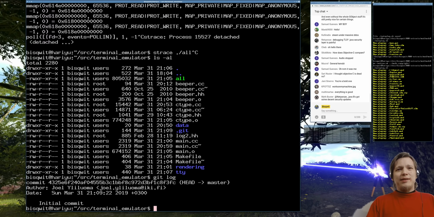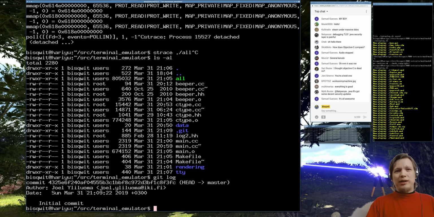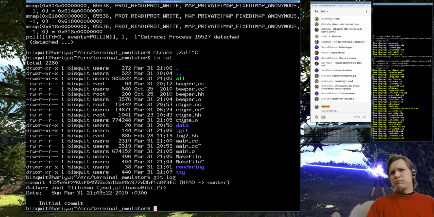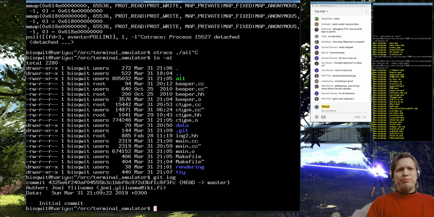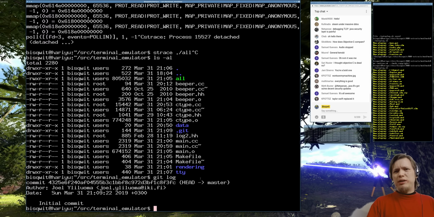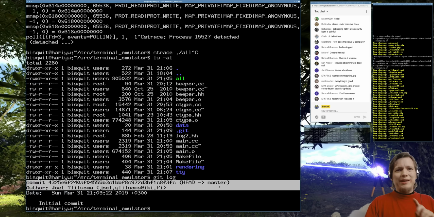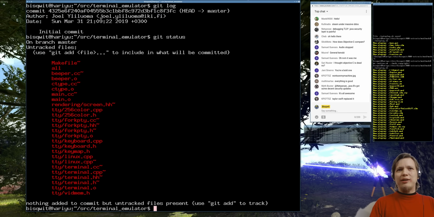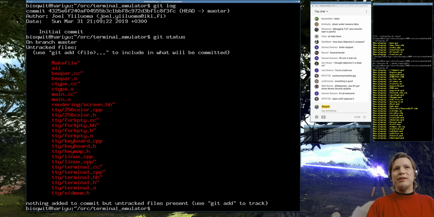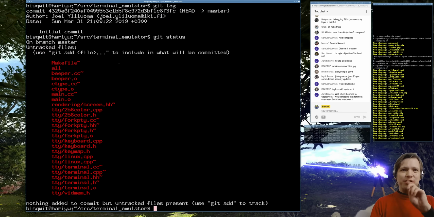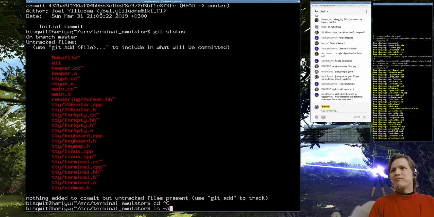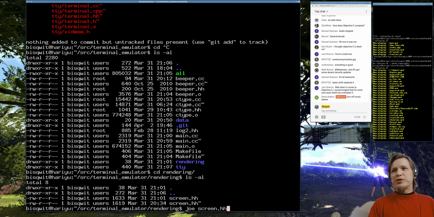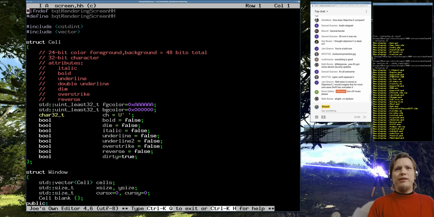Two days ago when I streamed, actually, was it yesterday? Well, something anyway. I put the code in my local Git repository and saved it there, and I haven't touched it after that at all, so the repository is basically clean. There are no uncommitted changes here, so I'm going to continue from that. And I think the part that I'm going to concentrate on today is the rendering.